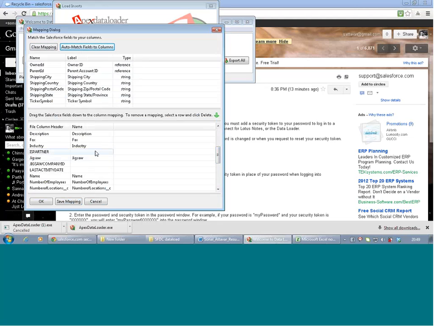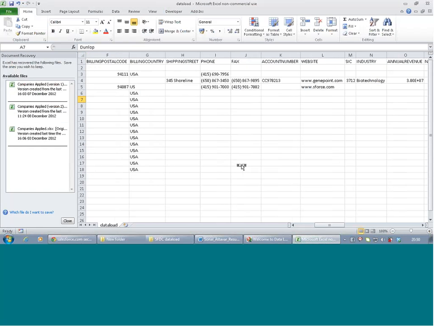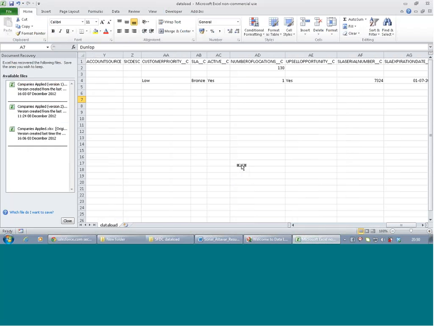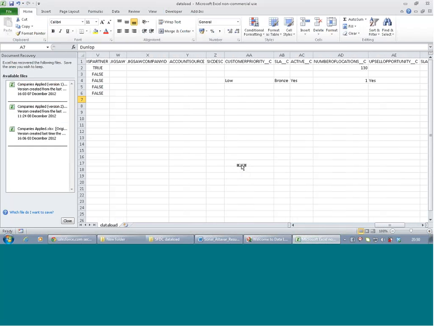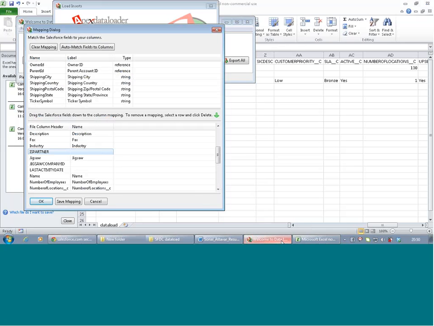I think you should be able to do it. It's probably because I deleted that field. You should check the spreadsheet. Do you still have that column? Is Partner is there? Scroll. Yeah, Is Partner, right? So that cannot be loaded via data loader. Why is that? It should be possible, because that is where you are setting up an account as a partner account. Right. So you should be able to do it.